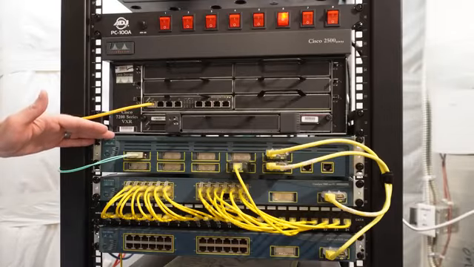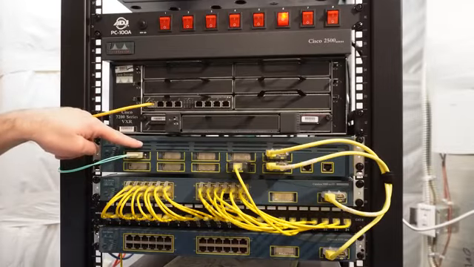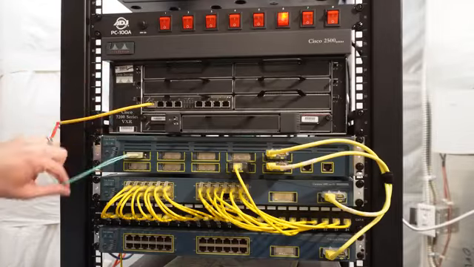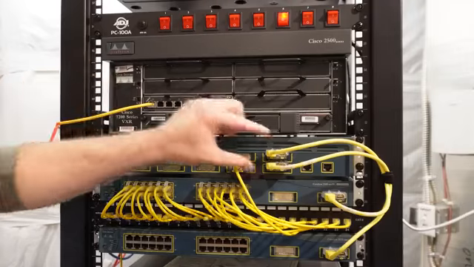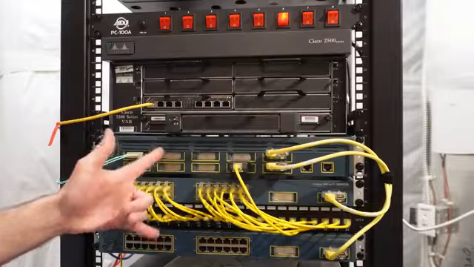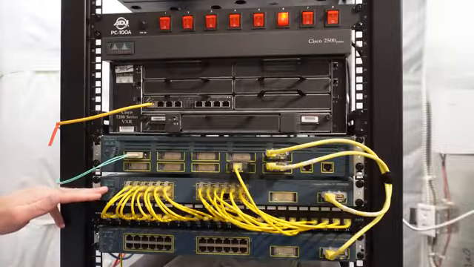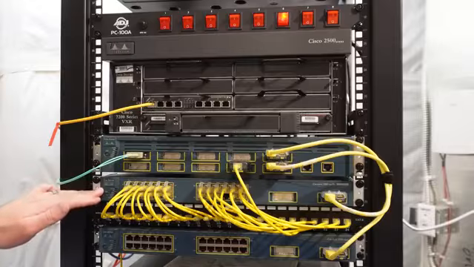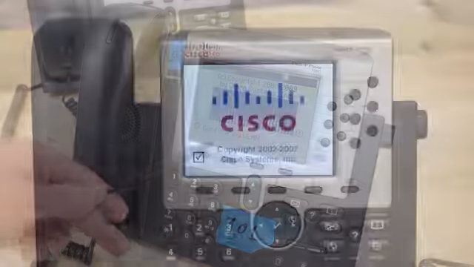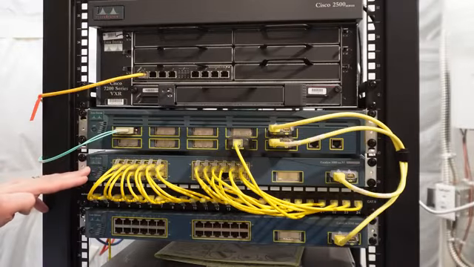This is the main aggregation switch, meaning all the other stuff connects up to it. It can do 1 gig, which is pretty fast. So all these switches, this big guy, basically everything aggregates through here. This fiber connection goes to here. The switches are gigastacked. I've got a bunch of videos on that if you're curious what that means. Together, these three guys right here. And then this one is actually something that can do inline power. So that is a way to deliver power to things like Cisco IP phones, that predates the Power over Ethernet standard, and you would use that for obviously the Cisco IP phones and other stuff. I've got a video on that, and there will be videos on that in the future.